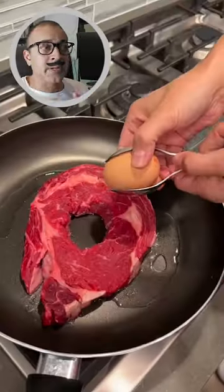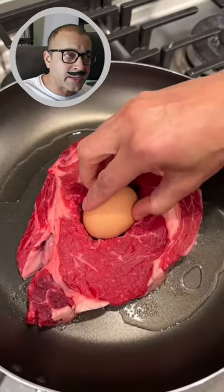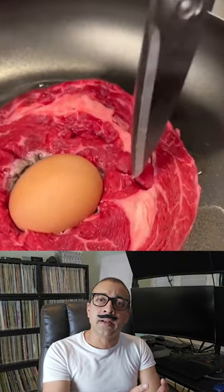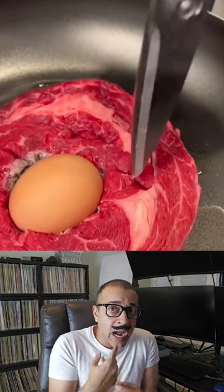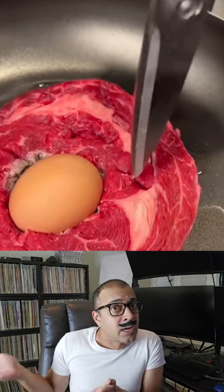Okay, oh, she is putting the steak. Wait a minute, she's taking the egg, she put a hole in the steak and she's taking the egg and putting it in there, setting it. She is putting the egg in the middle of the steak. Now, I'm a little confused here, because why would you cut out a piece of the steak? Now, I am Indian. And we don't eat steak or meat because it is very sacrilegious to us.